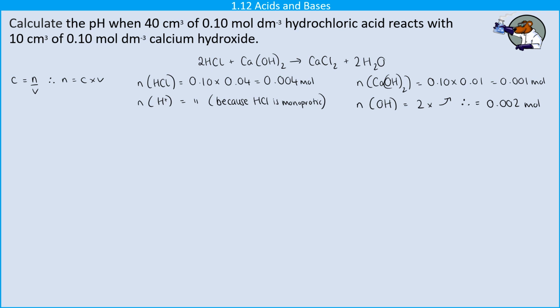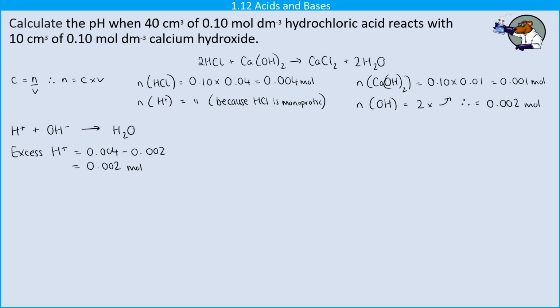Now, in a neutralisation reaction like this one, we can write ourselves a little ionic equation. The hydrogen ions meet up with the hydroxide ions to make a water molecule. And so that's what's going to happen to a lot of these ions in this reaction. And what we're interested in is what's left over, what's in excess. So if I look at my hydrogen ions and I take away the hydroxide ions, I'm left with 0.002 moles of hydrogen ions in excess. If I ended up with hydroxide ions in excess, then there'd be another step I needed to do here with Kw, but thankfully this question isn't quite that complicated.